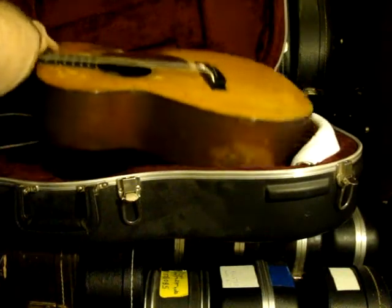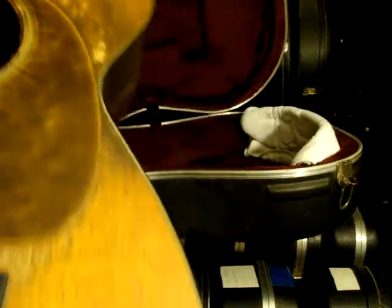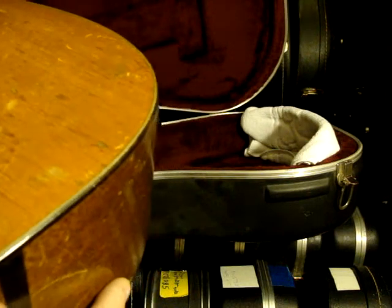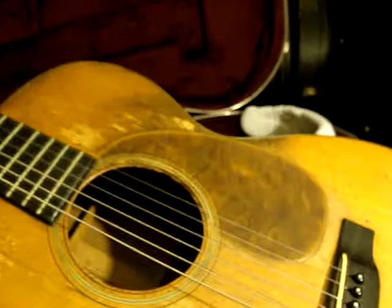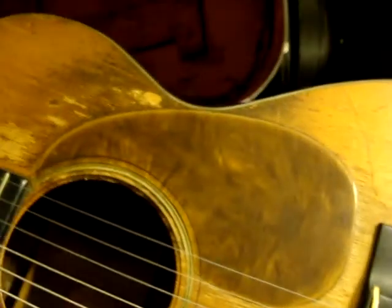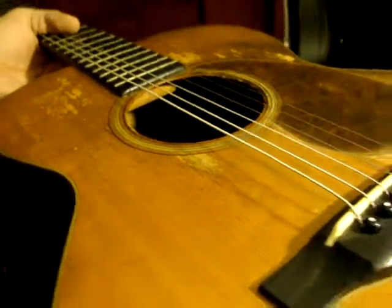This is a Martin. Let's see. And the model is 0-18, and the serial number is 73587. I think that makes this like a 1939 or something like that. It has a couple of humidifiers in it. Guitar's been thirsty for a lot of years. So.